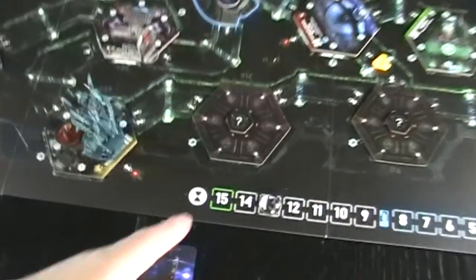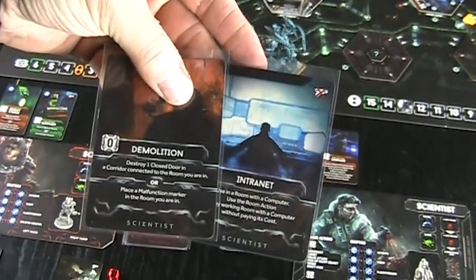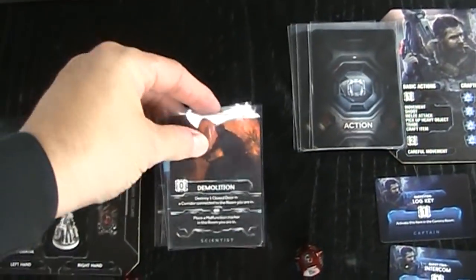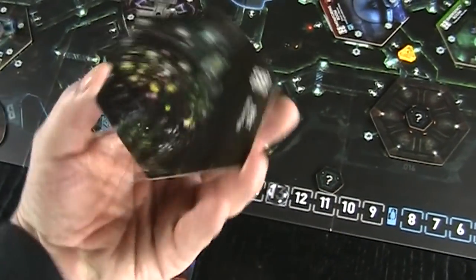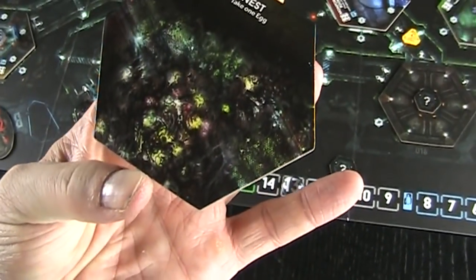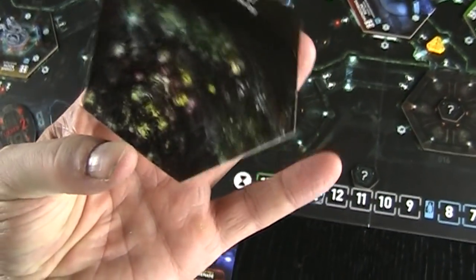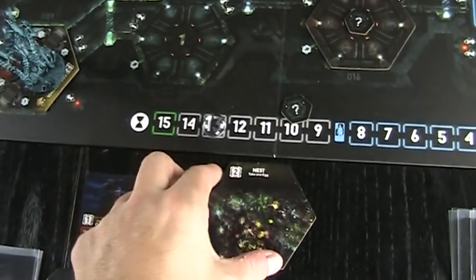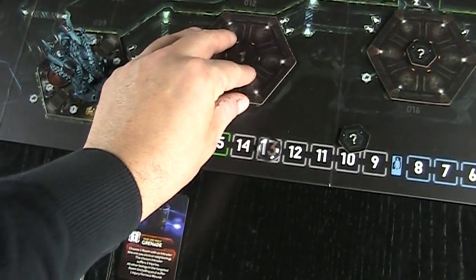So I think I want to explore this room here. Yeah, let's do that. Okay, that is the nest. I see. Oh fuck, and there's also slime in there. Yeah, that's tough.